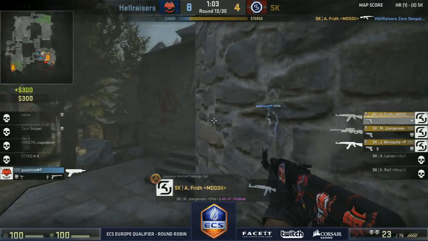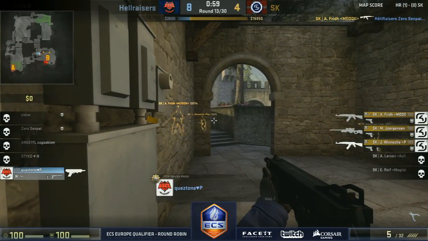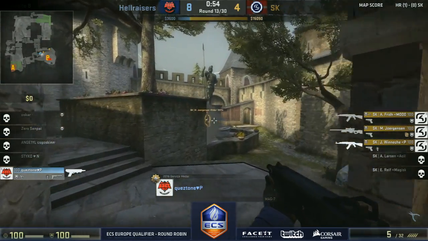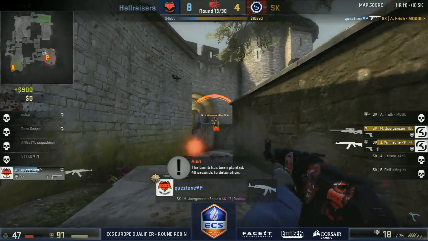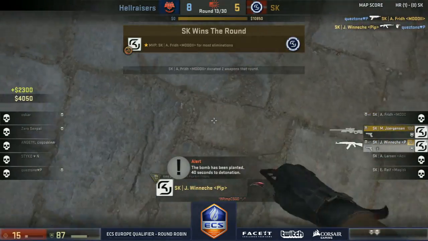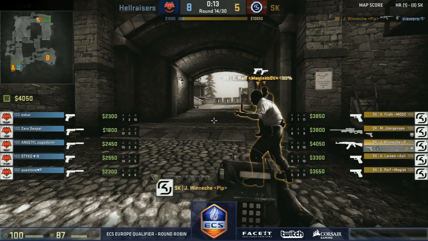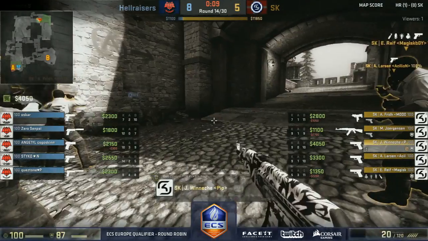Very cautious play there. It's going to pay off, and queztone still with this MAG-7. Don't know what you're going to do here, but there's one player that's close maybe, and he can maybe get the flick. Boom! And switch for the gun, and he can get another 1-on-1. Ooh, almost winning it against Pimp actually, 15 HP there. So that would have been a pretty interesting 1 versus 1 after that. But HellRaisers will take the rounds.